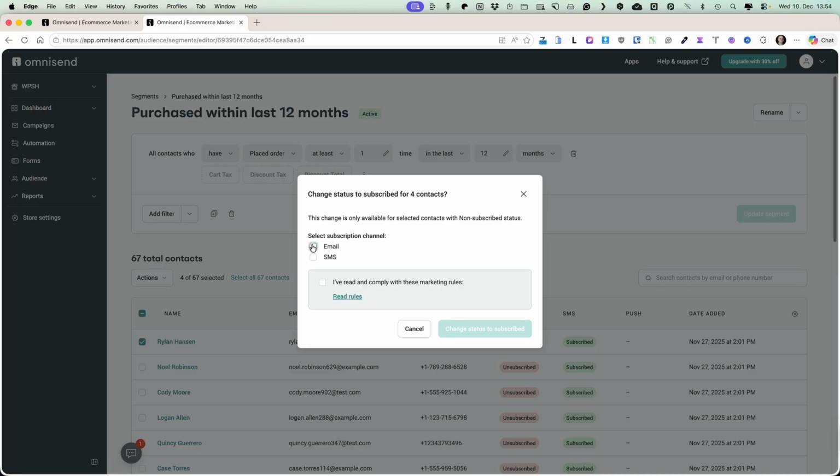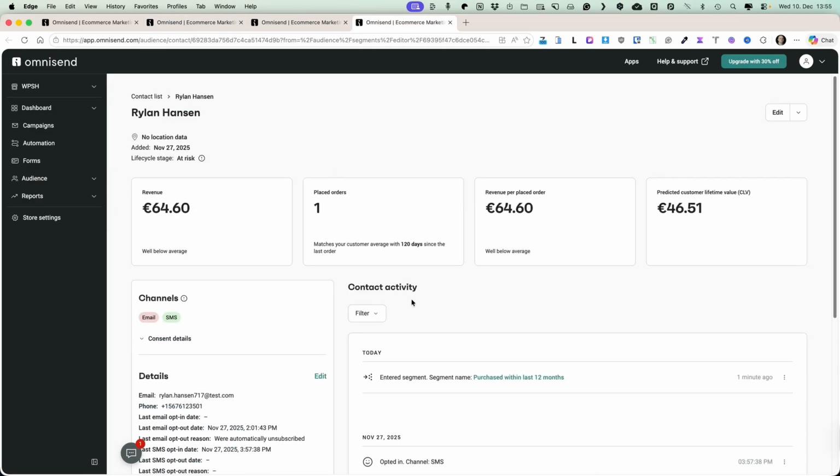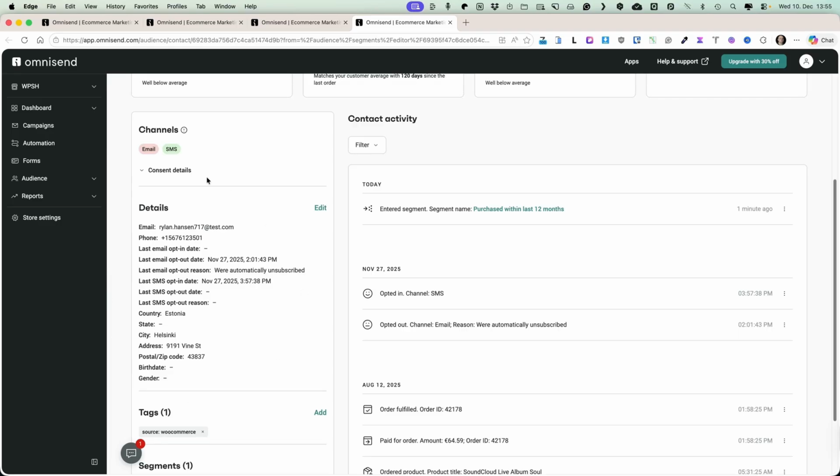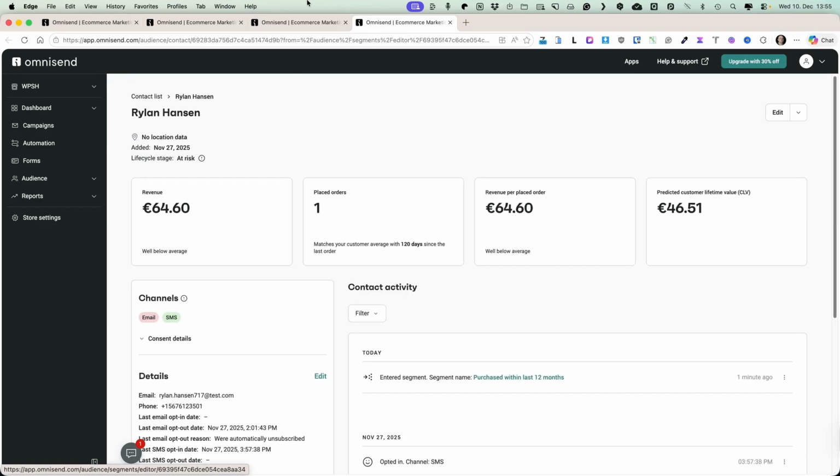They are subscribed to emails and SMS. I have read and comply with these marketing rules and I'm gonna change the status to subscribed. Now when I open up a contact, I can see all the revenue they have generated, what are the channels they have subscribed, order information, and so on and so forth.